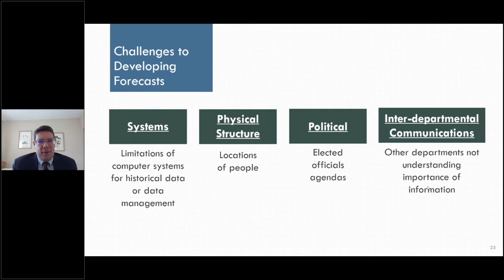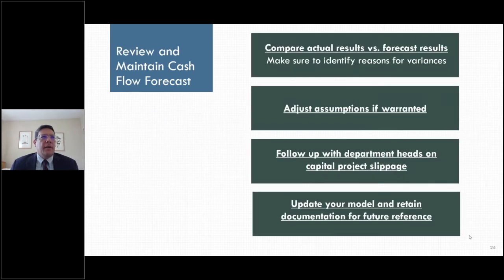And then, of course, I think the biggest one and the most relevant is just interdepartmental communications, where you are talking to people and asking them how the budget is going to be impacted, and more importantly, how the actual cash balance, the expenditures that they're going to have in their department, and the revenues, and when they're going to get collected. That communication is paramount. And if you're not able to track that, or if there's problems in communication, you're going to have a hard time building your forecast. So that's something always to work on.